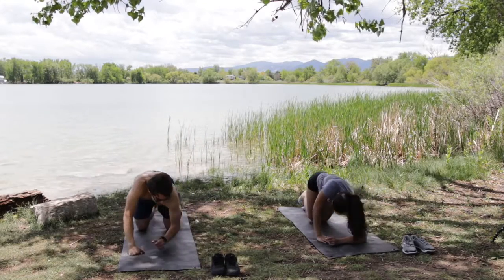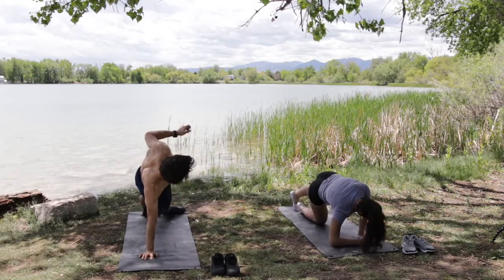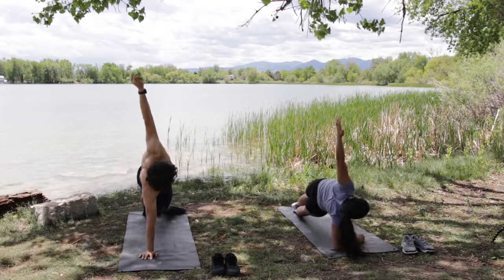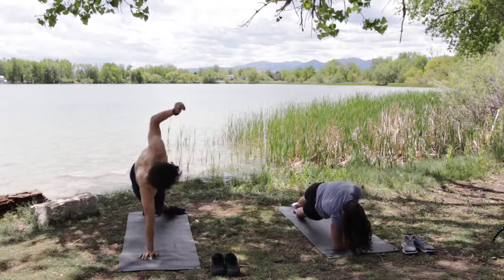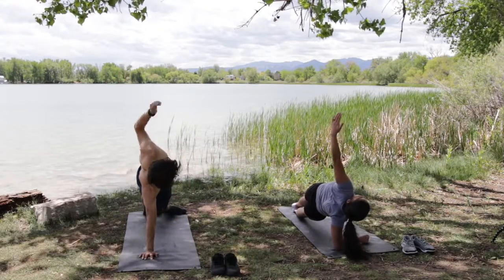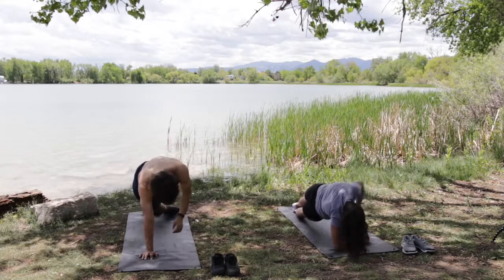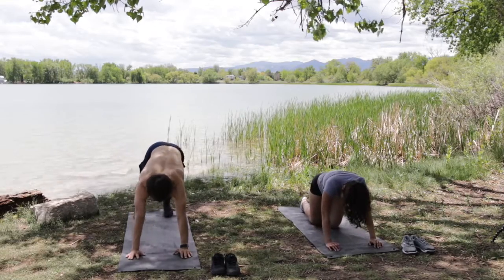Once you've hit 5 on one side, hit the other side. Same thing, side plank, whether you go from the feet or from the elbows, it's up to you. Once you've held it for at least 3 to 5 breaths, again, you're gonna go ahead and rotate, touch the floor underneath you, and come up and look up at that hand with control. Oh, beautiful. After 5 on each side, return to your top plank with your hands and feet.